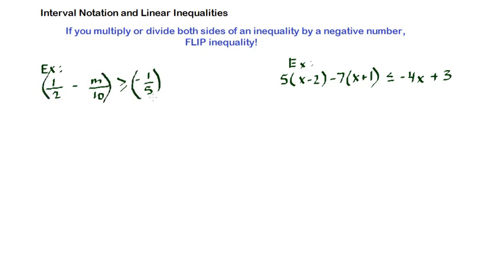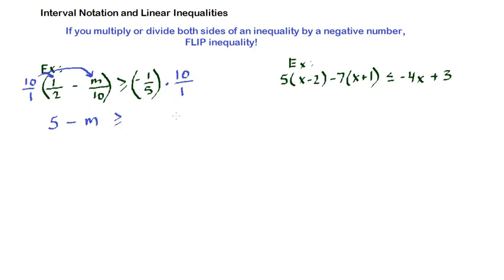So I put parentheses around both sides, and then what I'm going to do is multiply both sides by a common denominator. And to me, when I look at 2, 10, and 5, I choose 10. You could choose 20, you could choose 30. It really doesn't matter. Just 10 is the smallest one, so it makes things easier. Next thing I'm going to do is multiply. I'm going to distribute that to here and to here. When I do that, 10 times 1/2, that's going to be a 5, minus 10 times m over 10. The 10's cancel, leaving me with just an m.